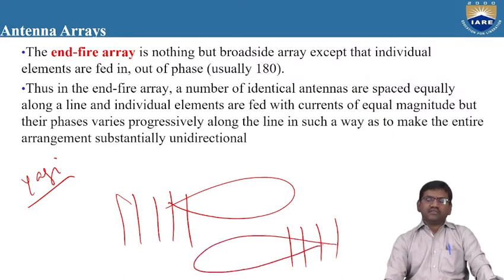Right? In such a way, you need to design an antenna by varying the length of the elements of the array. By varying the length of the elements of the array, you can direct all the electromagnetic energy to a particular direction. Such an arrangement, we call it an end-fire array.